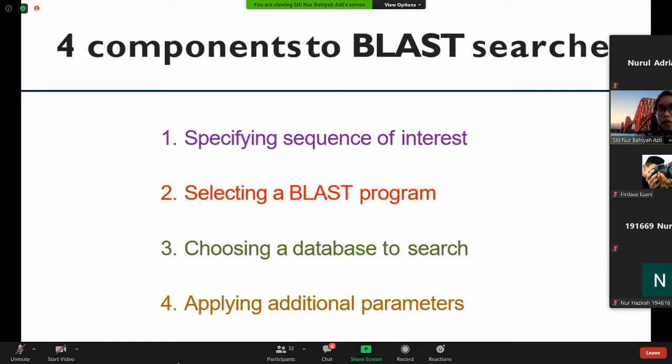It's not wrong, but you need to know why you are using it, and you need to justify why you choose those parameters. If you don't have any specific additional parameters needed, you can just use the default settings as well. So there's no problem with it.